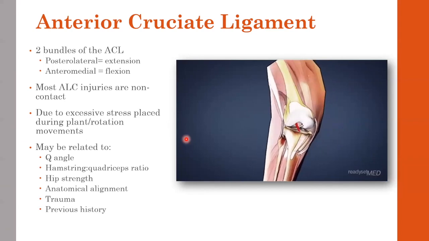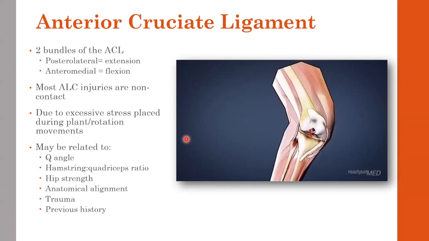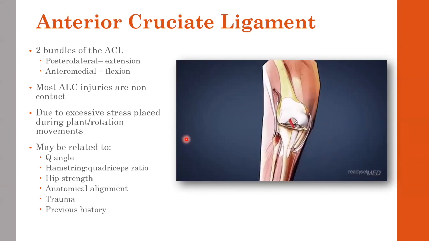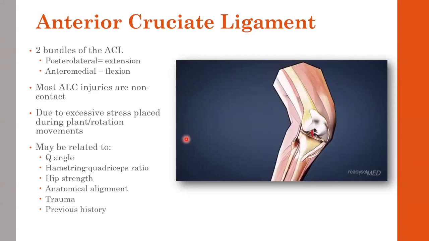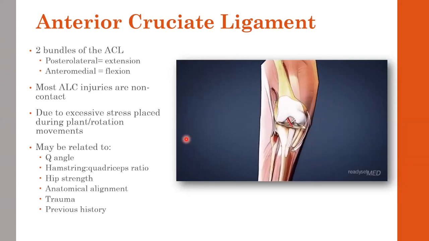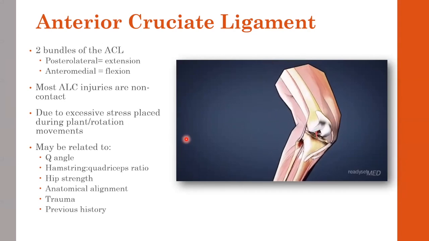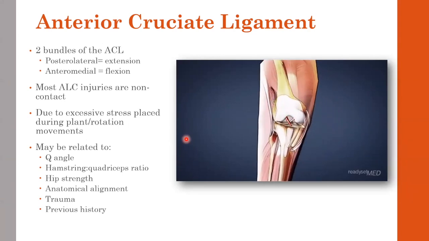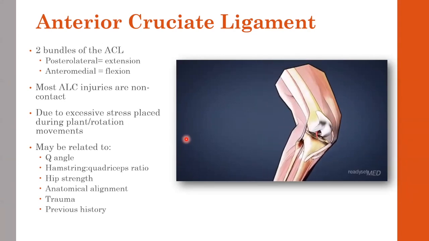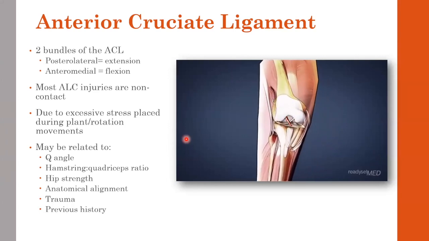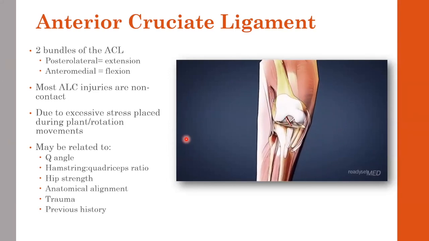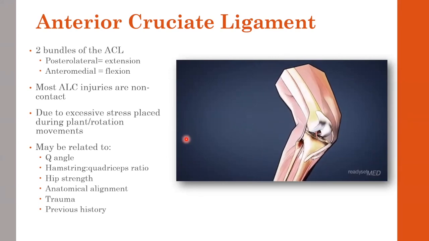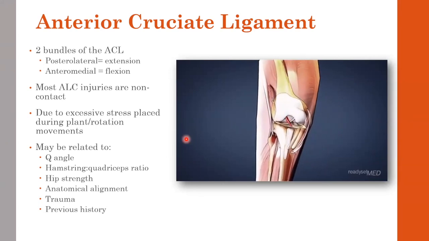A vast majority of ACL injuries are non-contact in nature, and this is due to excessive stress placed during planting and rotation actions. You'll often see ACL injury occurring while an individual is trying to plant and cut. They come down, and then trying to cut is essentially trying to load and engage in some sort of rotation action at the same time.